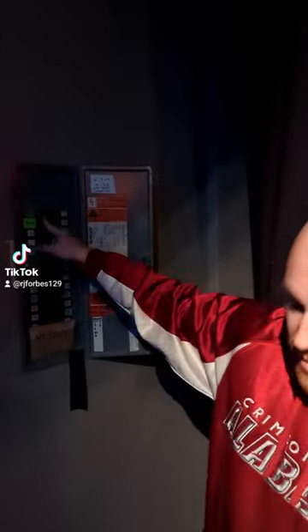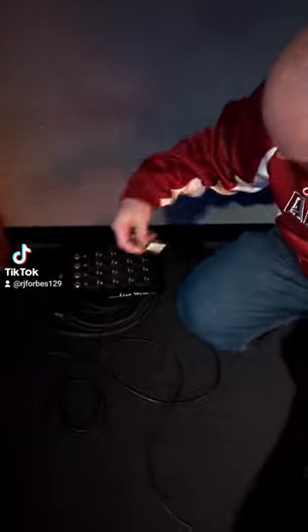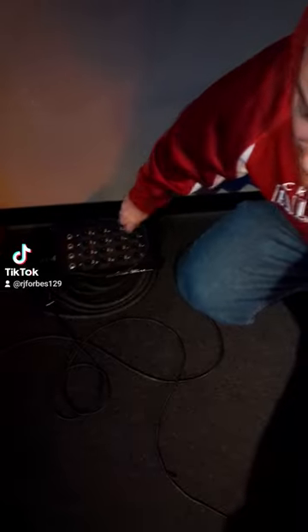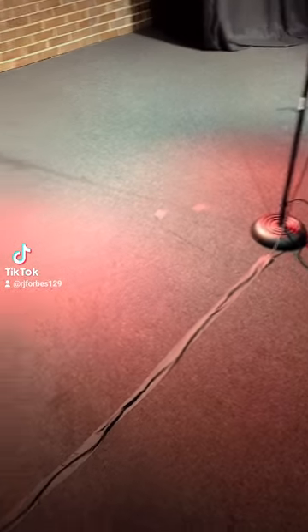Once you turn those both on, you're going to want to plug in a mic just like this — plug it into this box down here, into the main spot. It's helpful to do it in the right direction. Plug your microphone, the one that looks like that, in down here. Then use gaffer tape to make sure no one trips, falls, or rips the plug out of the socket.